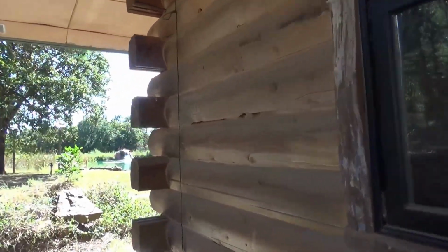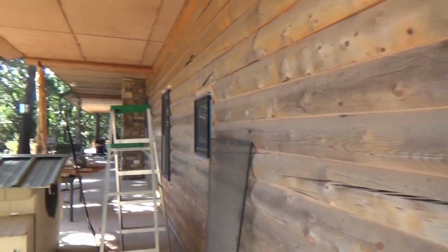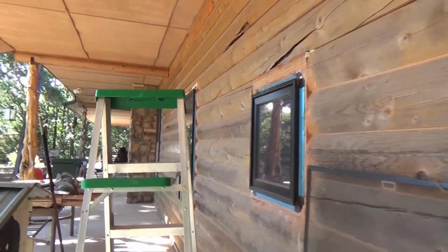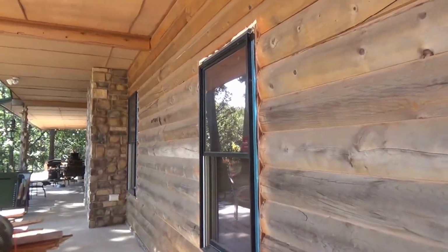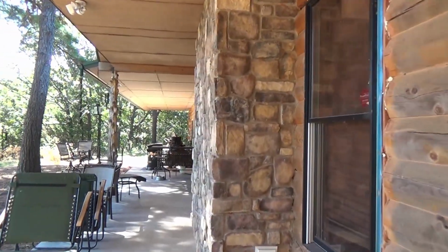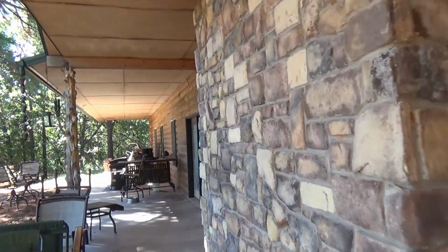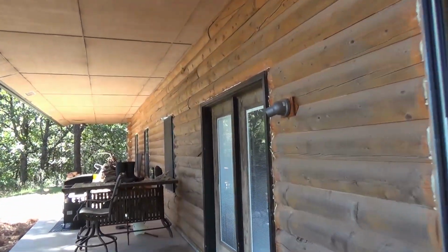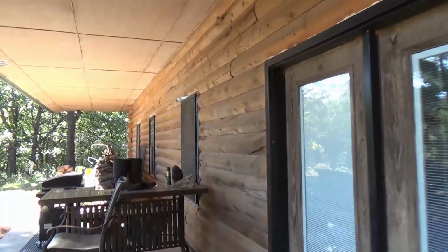Now we're going to step around the corner here. I've already started on this wall down through here. I've already removed the window trim. I've already scraped the dirt dauber nests. I've already done some more insulation around the windows and pretty much prepped it for power washing. So I'm going to get the power washer out and work on this wall over here.